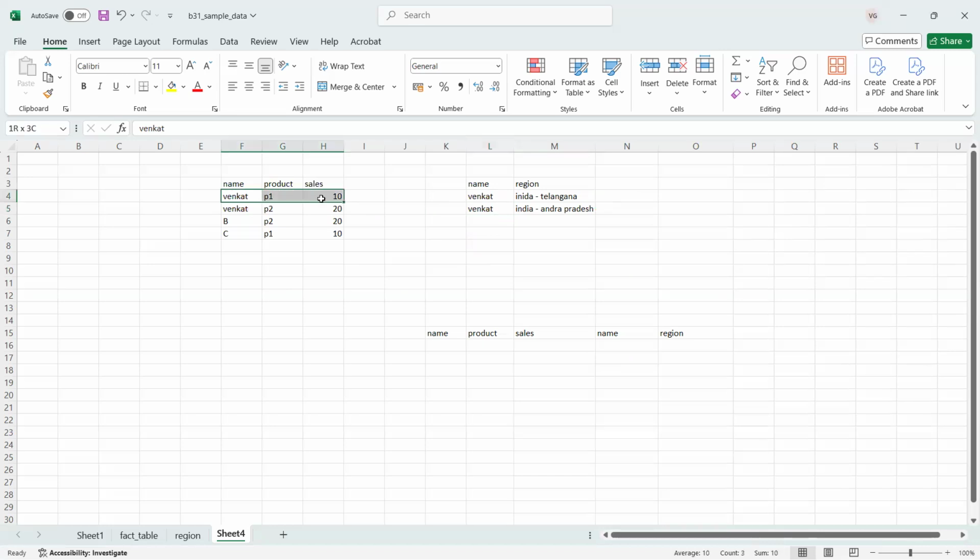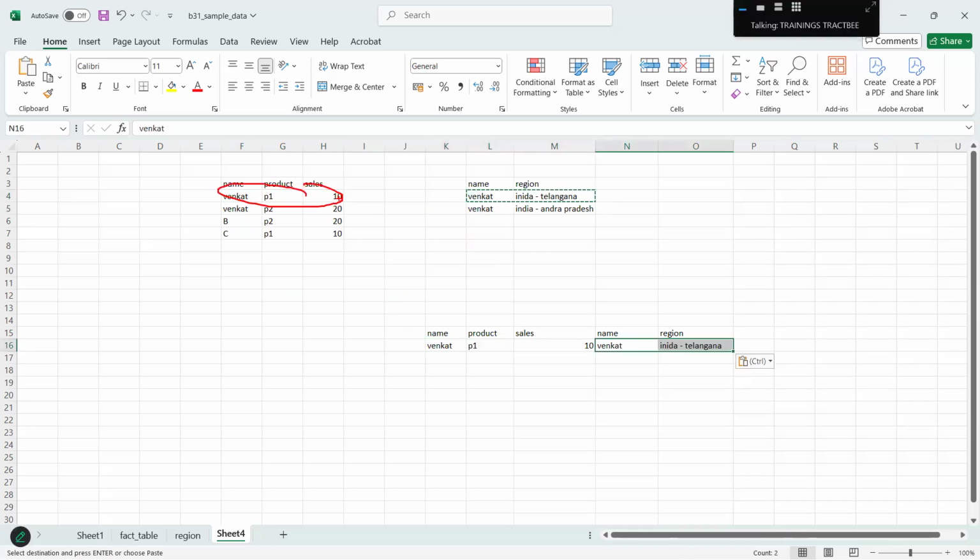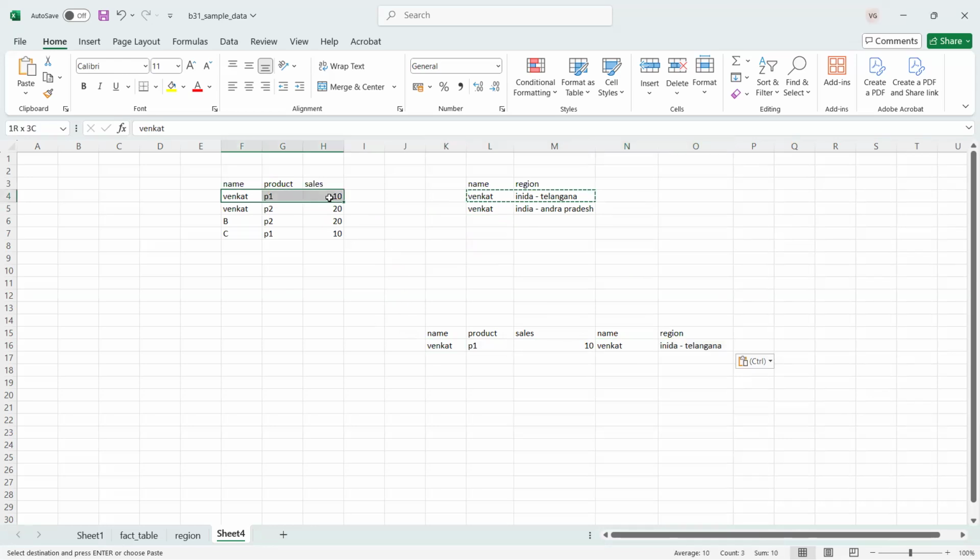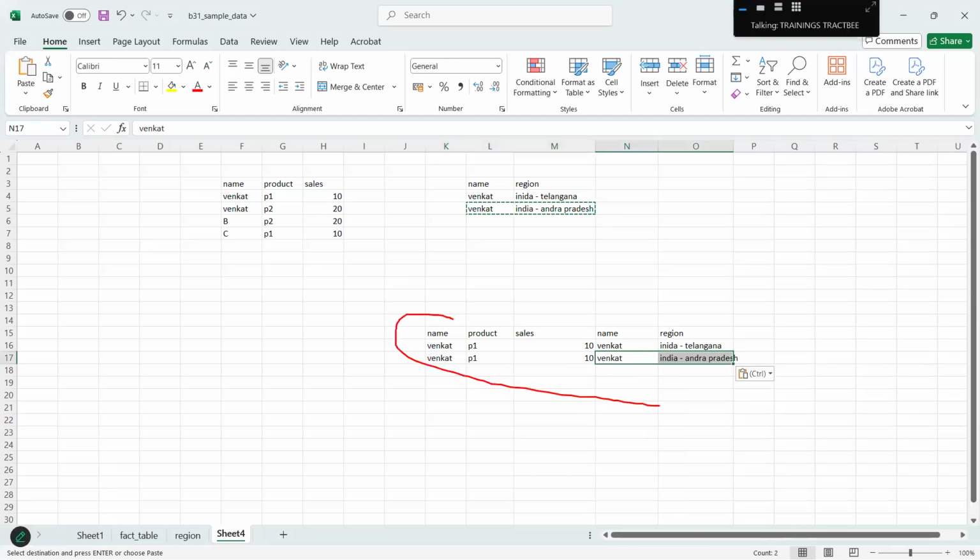That's why you see, for this particular record from the left table, this is the corresponding right table record. Now we got this record one time in the left table, and we get the same record one more time in the output table. Why? Because this record is matching with this second record also in the right table. That's the reason this 10 is repeating multiple times in the output. So if the dimension table contains duplicate records, then this measure value also gets duplicated two times. You see, it is getting two times here.